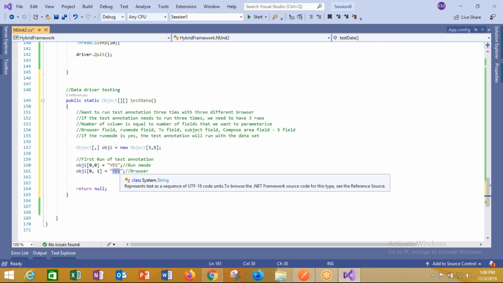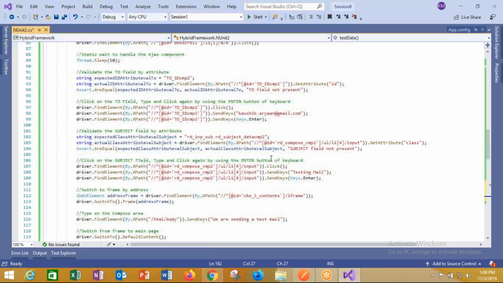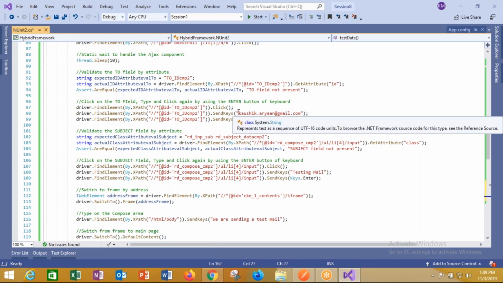This should be the browser, Firefox. Then the to field, what is the value in the to field I have given? I'll just copy this.